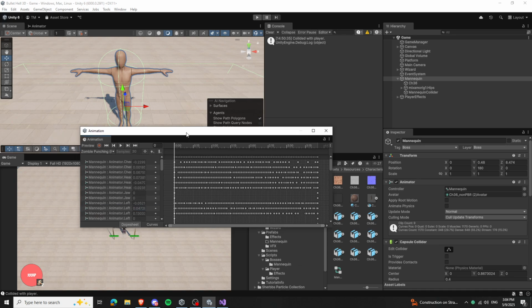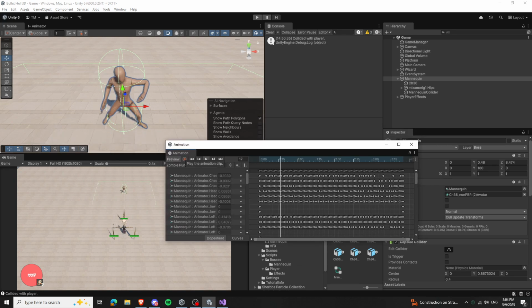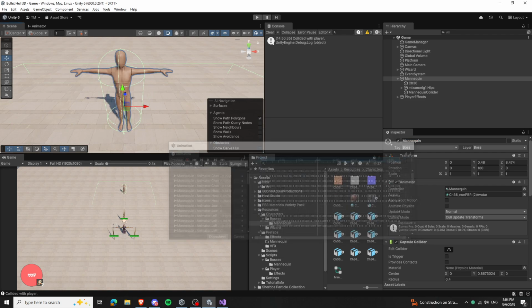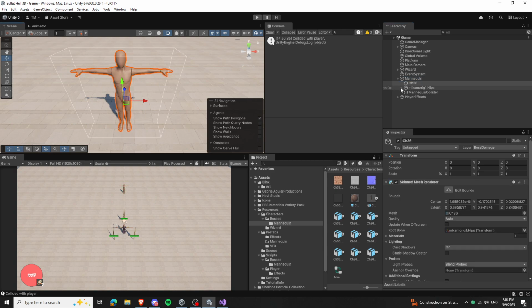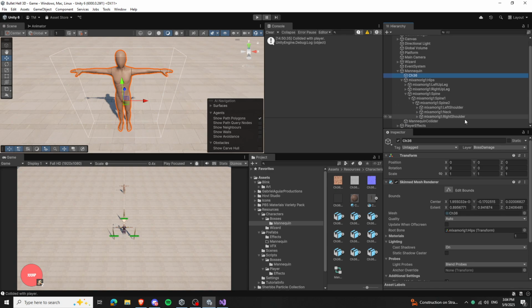Zombie punching. Let's see that action. So it's the right arm from what I can see. Now let's see if we can select it somewhere. Spine, left shoulder, right shoulder.